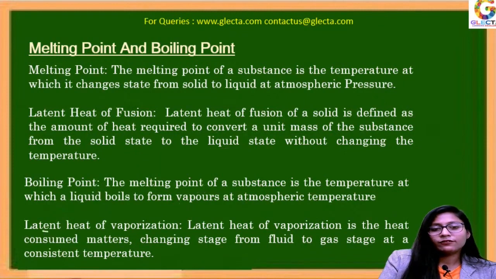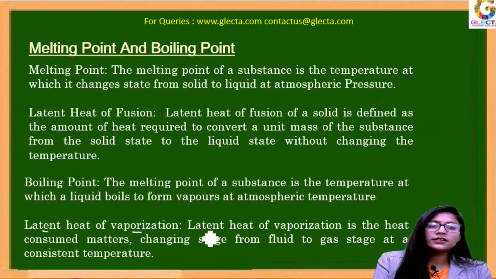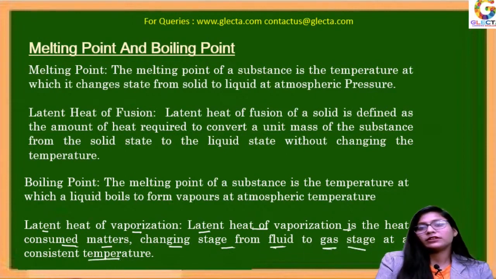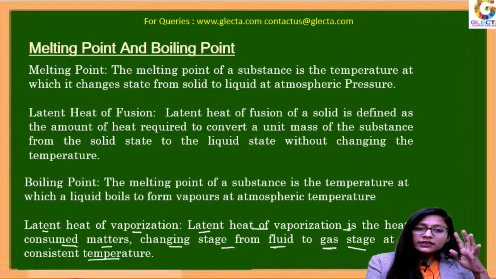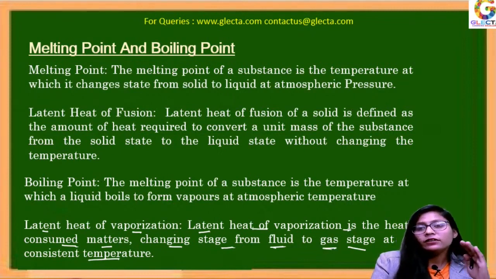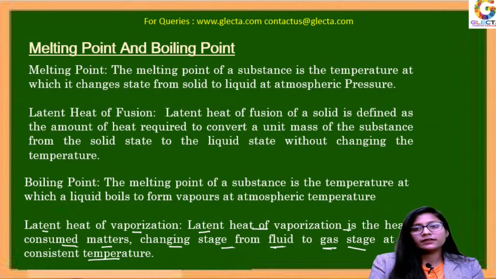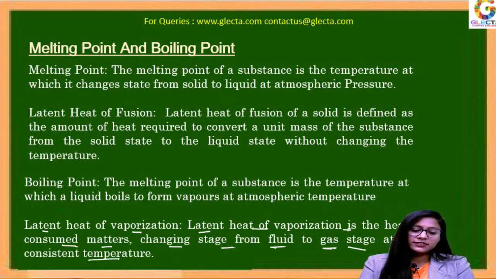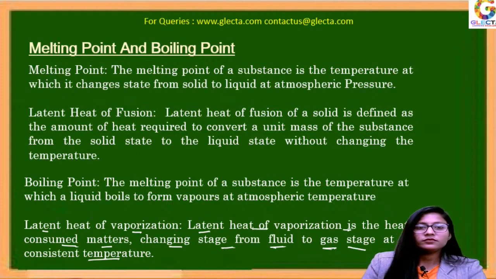Correct? Now let's discuss the definition. What is latent heat of vaporization? The latent heat of vaporization is the heat consumed by matter changing state from the liquid to the gas state at a constant temperature. The temperature would be the same, but the heat is comparatively high as compared to the liquid state. That heat which is being hidden in the vapor state is called the latent heat of vaporization. You understand? Yes. Now let's discuss the next one.